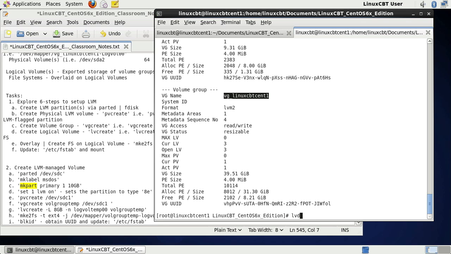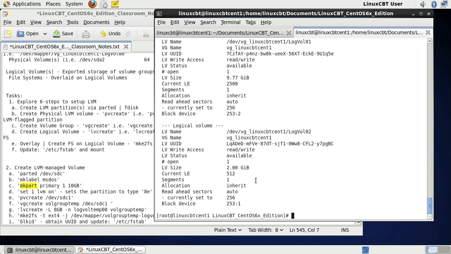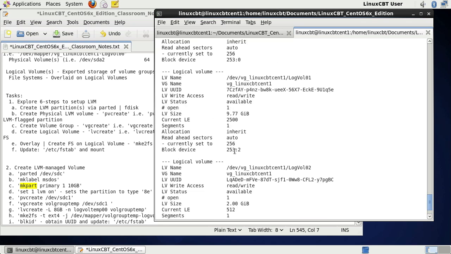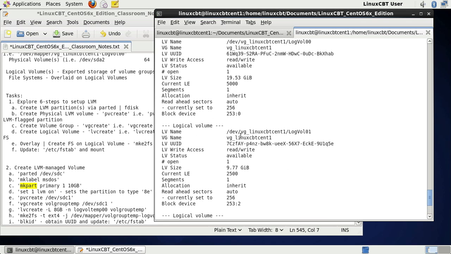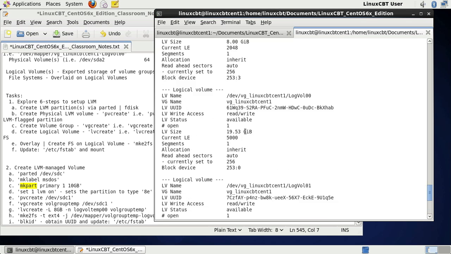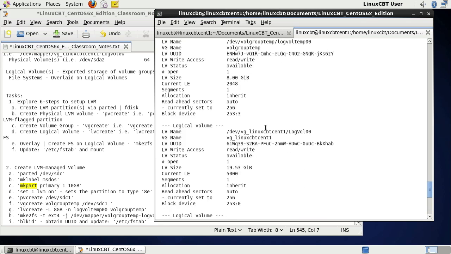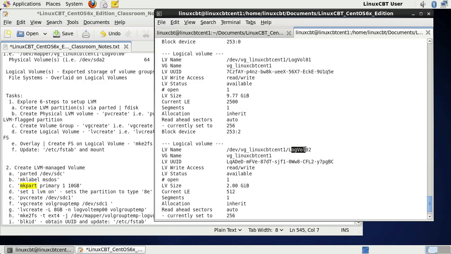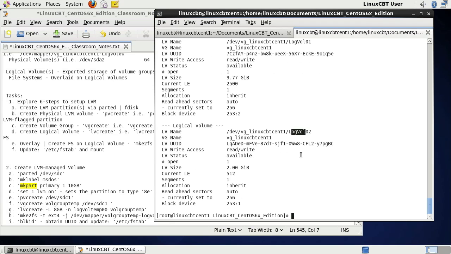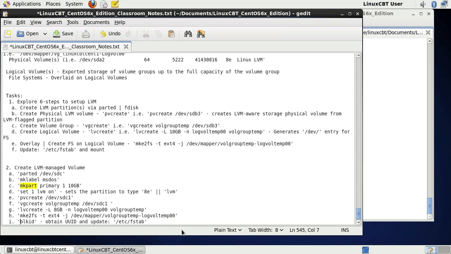And then lvdisplay, the third of the 3 tiers, shows the individual logical volumes on which we overlay file systems such as ext4, as well as swap. Swap is a file system in and of itself, so logvol02, for example, is not overlaid with ext4, but rather swap. So now we have that in place. If we reboot the system, this will be made available. So the next step for us is to manage using LVM.